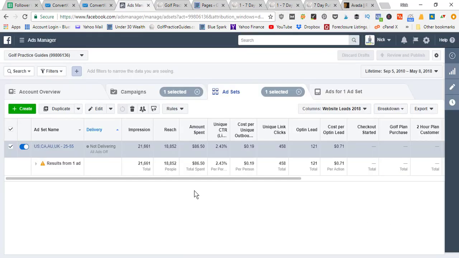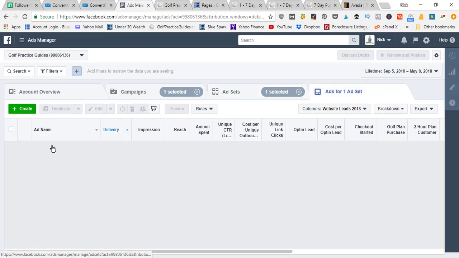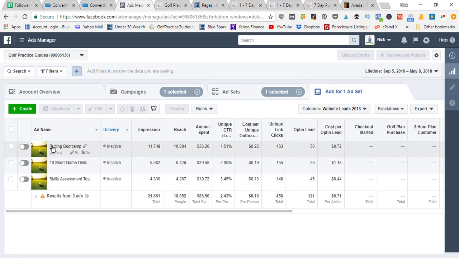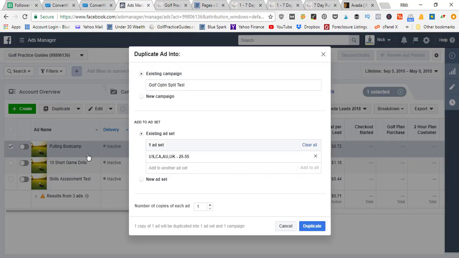All right, so to set up Facebook ads, I would come back here into my ads manager, and I would want to keep probably the same exact ad set, and we'll just go inside and start customizing brand new ads. So again, I'm probably going to turn on this ad that we ran before, the putting bootcamp, but this time we're just going to create a duplicate of it. This way we can just create a brand new test where we're going to create 3 different versions of this ad. So we want to make numbers of copies set to 3. We're going to create 3 brand new Facebook ads pointing to all 3 of those landing pages that we set up. So existing campaign, existing ad set. The only thing we're doing here is just creating 3 duplicate copies of the ad.